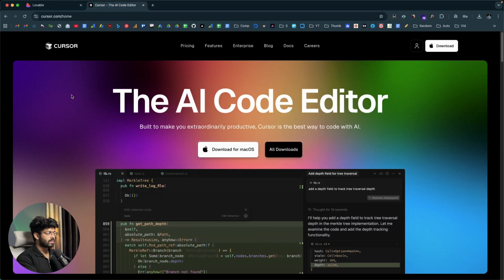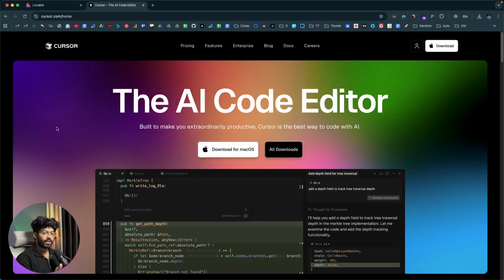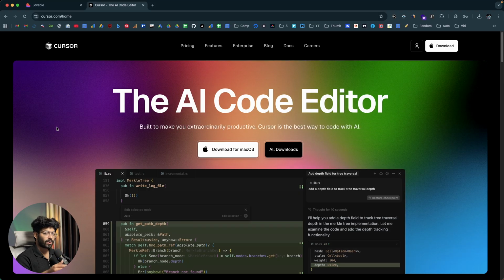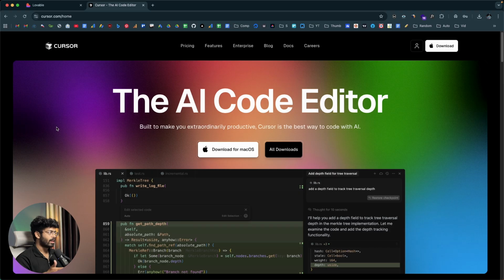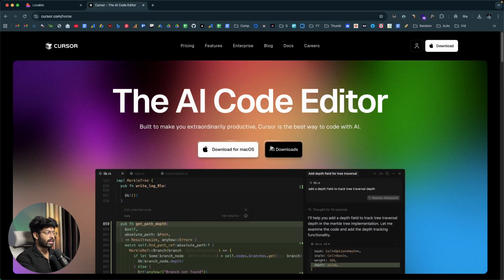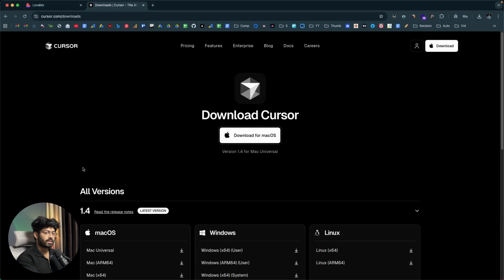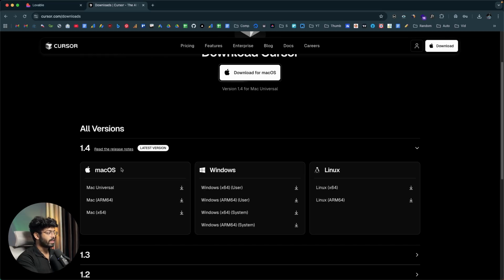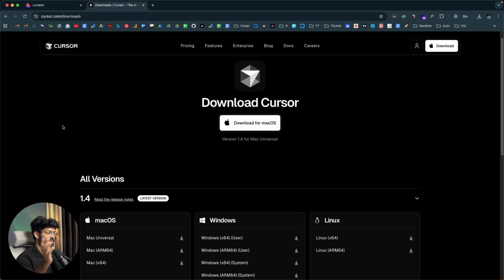Now when it comes to Cursor, Cursor is an AI-powered code editor, similar to VS Code. In fact, Cursor is a VS Code fork, but with an AI twist, or let's say added AI capabilities. Basically, you head over to cursor.com, and depending on your computer, you download and install the Cursor IDE. As of now, it is available for macOS, Windows and Linux. So if you're using a Chromebook or some other PC or OS, you pretty much can't use Cursor. That is one important thing to keep in mind.